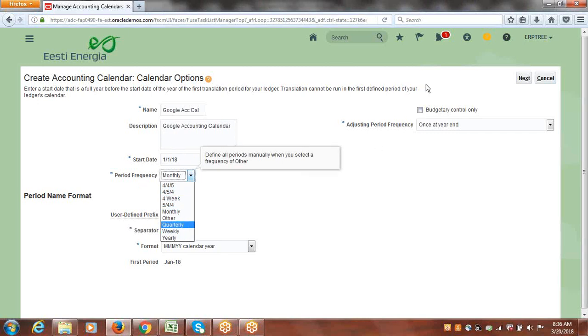When defining the budgeting periods you will select weekly, but your accounting calendar periods will remain monthly. That is a case where you can define a separate accounting calendar for budgeting. Generally we don't use an accounting calendar only for budgeting purposes, but if any company has such a requirement, they have given this option to fulfill it.